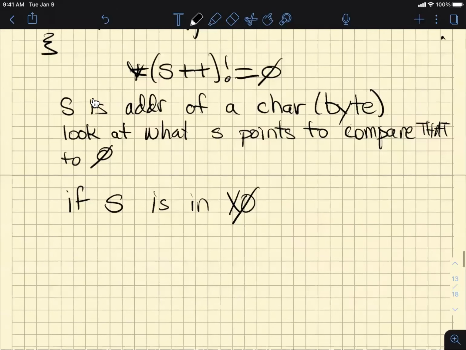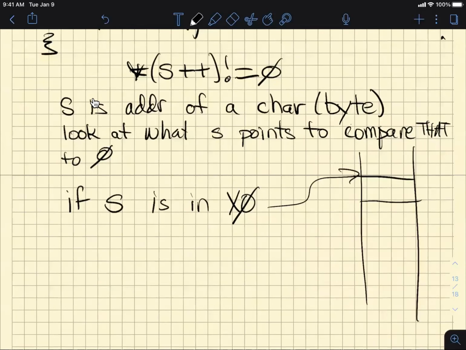Okay, so if S is in X0, what that means is X0 points somewhere in memory. And what you want is not the address, but the contents of that address.